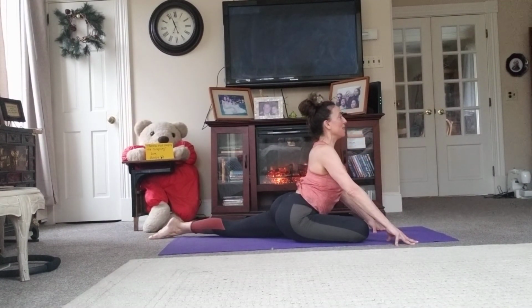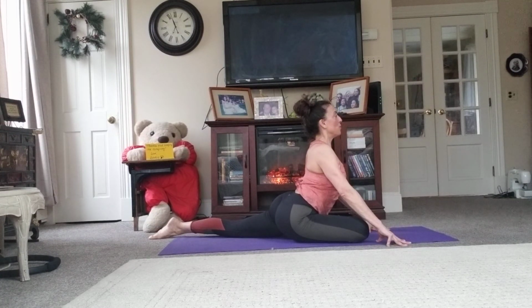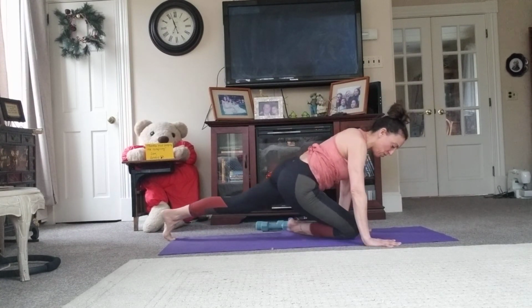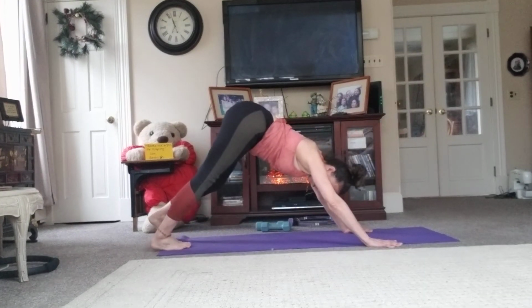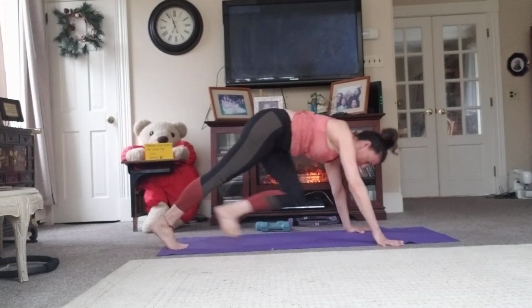So left side, get that opening, really the upper psoas on both, but you know, you wanna pull from that belly, navel's in, navel lift, back leg super long. If you wanna bend it and catch it, go for it. And then press yourself up, and if you wanna come onto your knees or do a downward dog or just roll that hip side to side before you come to the other side.